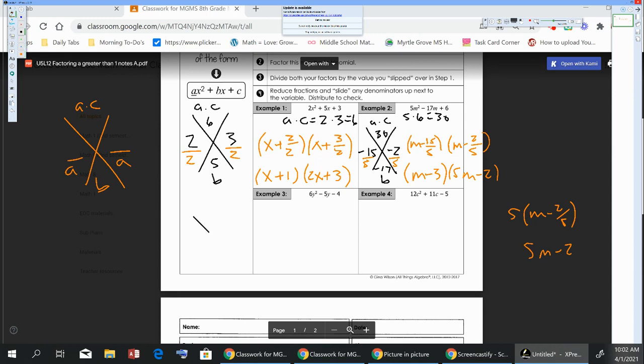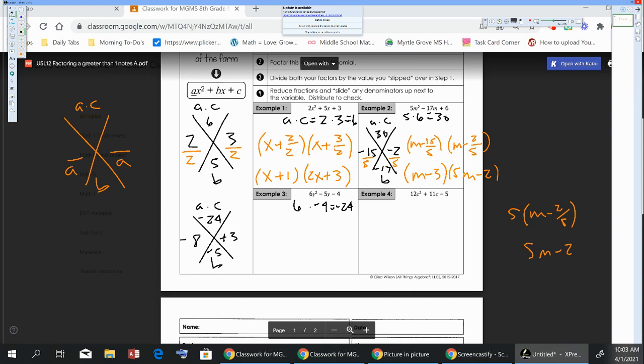Okay, so I can drop my x over here. Remember, a times c and b. So a is 6, c is -4 for -24. So I get -24. They have to add to get b, which is -5. Okay, so this one's a little tricky, right? Because they have to multiply to get negative, add to get a negative, so it's one of each, one positive, one negative. So I get -8 and +3, right?